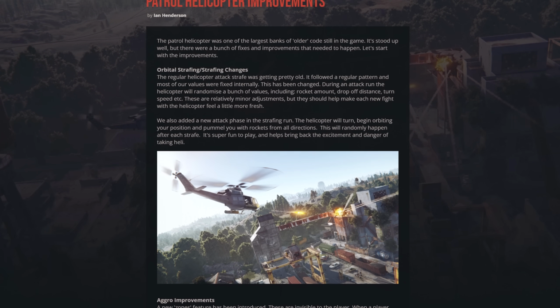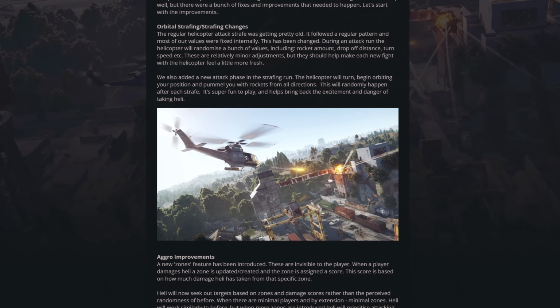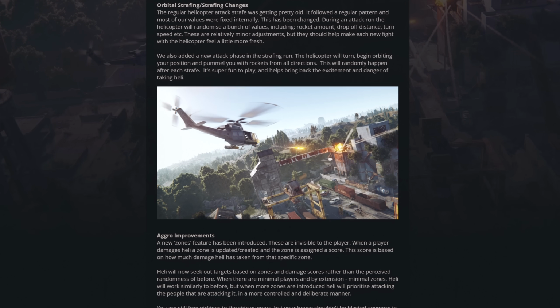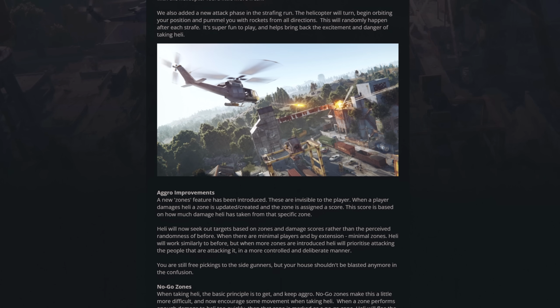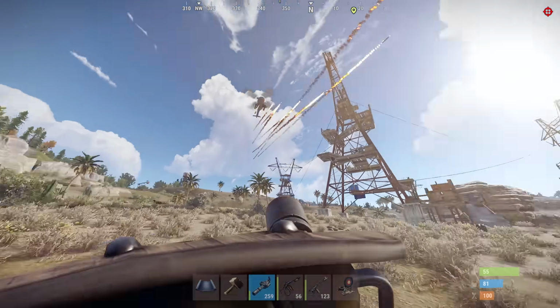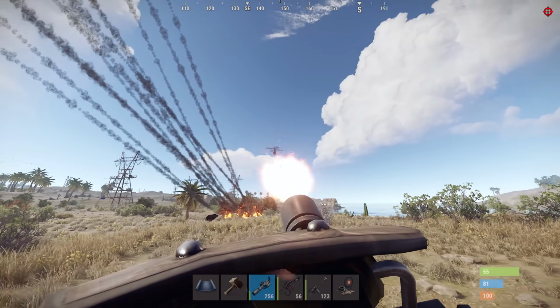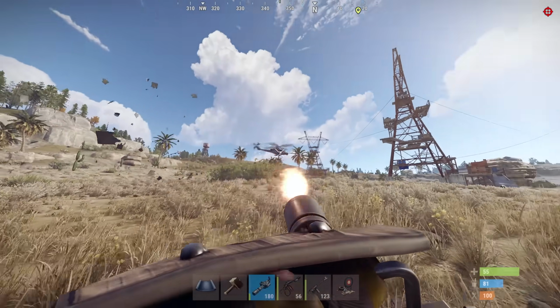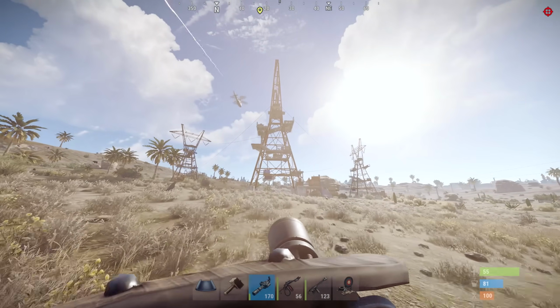The patrol heli has had a whole range of improvements to its behaviour. You can read all the details in the blog or pause here, but to summarise, its attack pattern has been randomised, including rocket amount, drop-off distance, and turn speed. There's a new fun attack phase where it pummels you from all directions with rockets, and a new zones feature has been introduced which will determine where the heli sticks around or moves on from, and it will also prioritise people who are attacking it, which should prevent your house randomly being blasted.